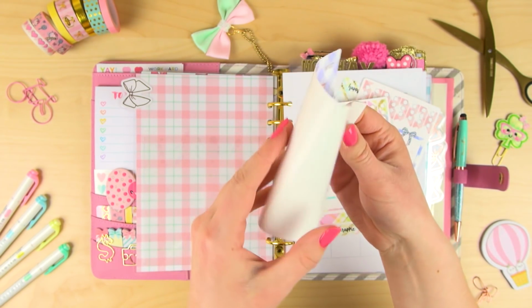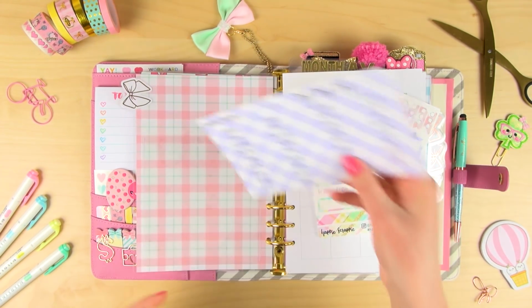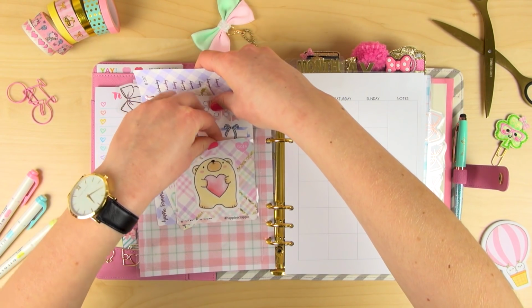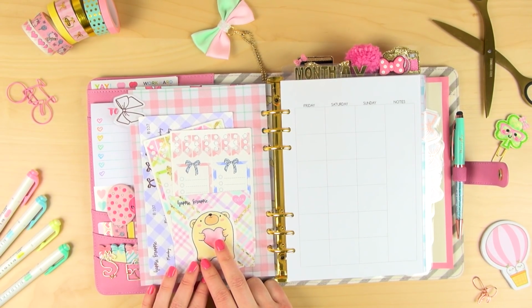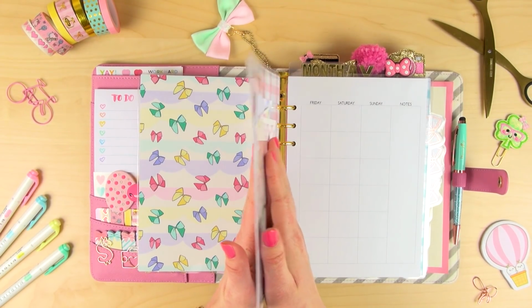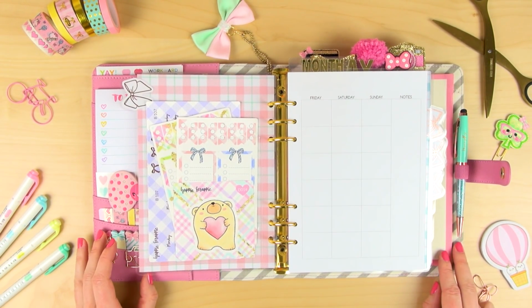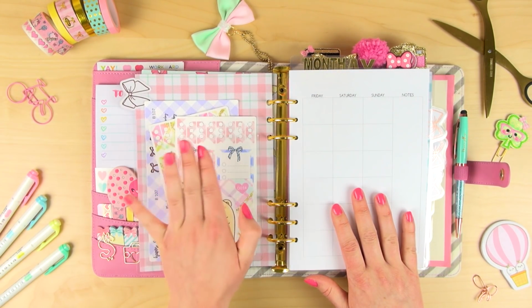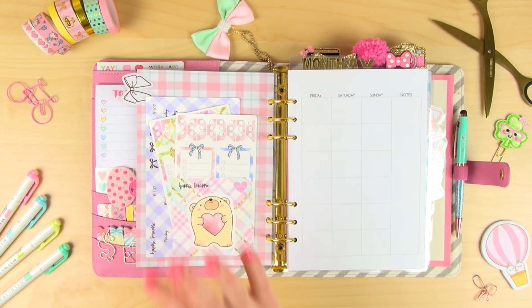These you can fold, but I don't want to, because they fit great the way they were. So I just keep all of these in here. I mean, it is functional, but it is also mainly for decoration. So yeah, this does bulk up your planner a little bit. So when I say that my planner is bulky, it's not just from paper inserts. This takes up quite a lot of space since I actually have them on each divider.